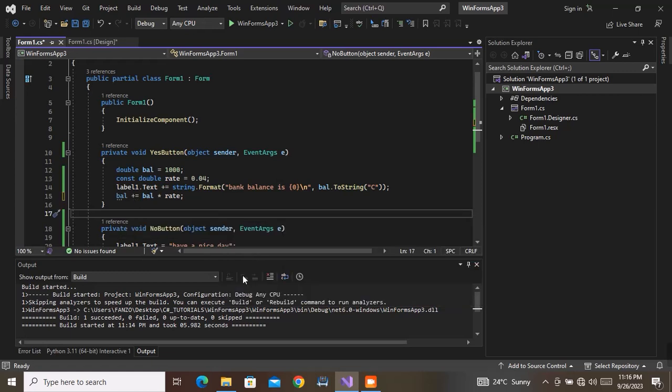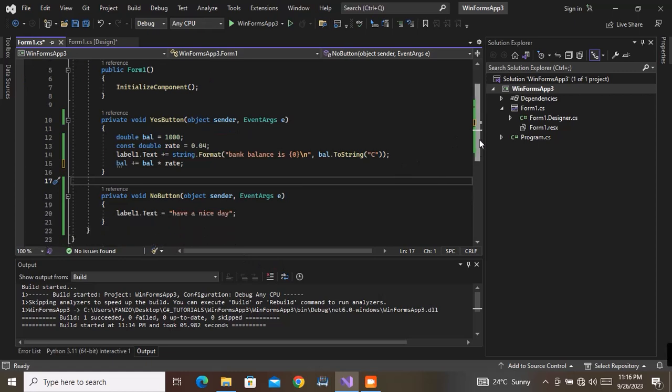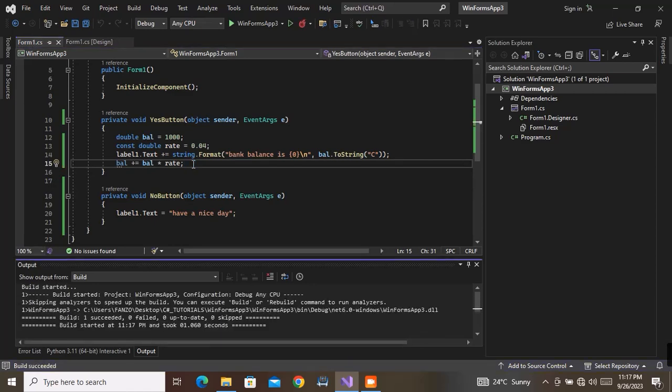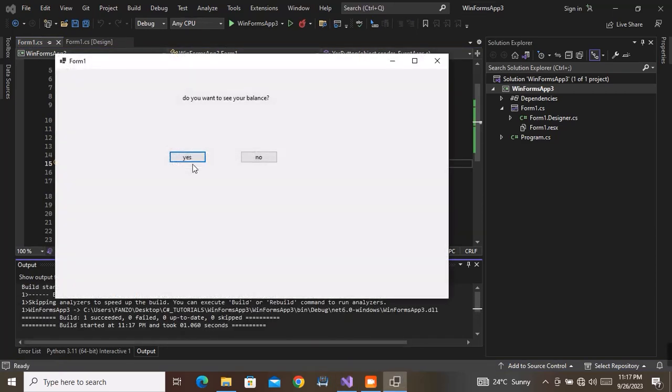Okay, let's use that one and check whether it will be happy. This is the same as saying balance equals balance plus balance times the rate. This is just a simplified version. So if that is the solution, which is the very same thing that we did, let's check if things will change.